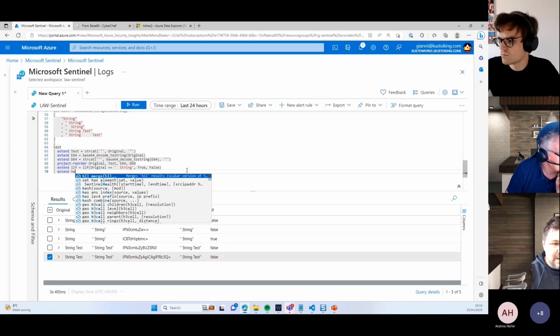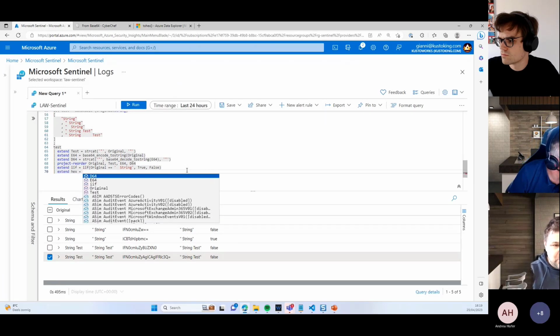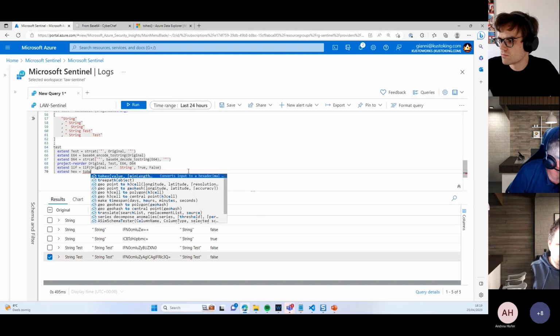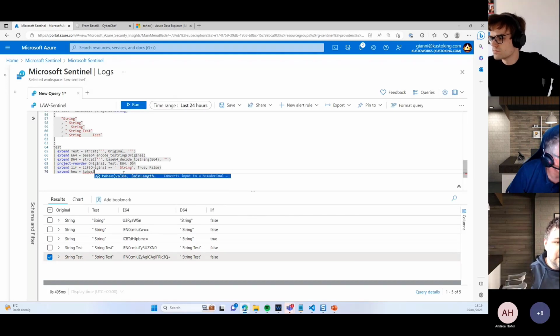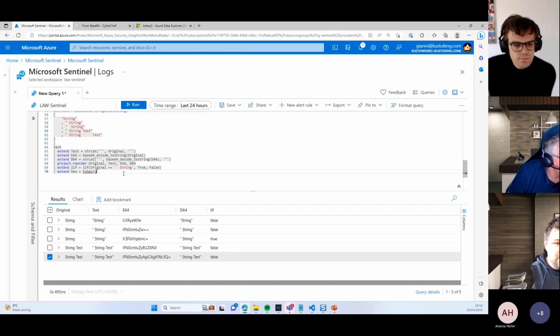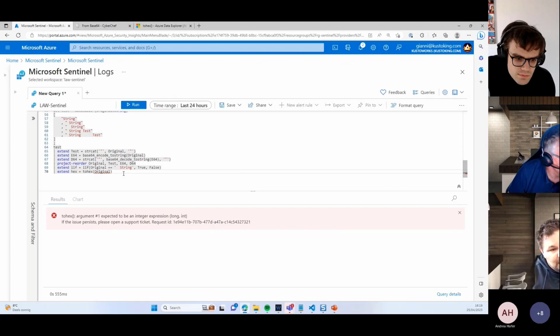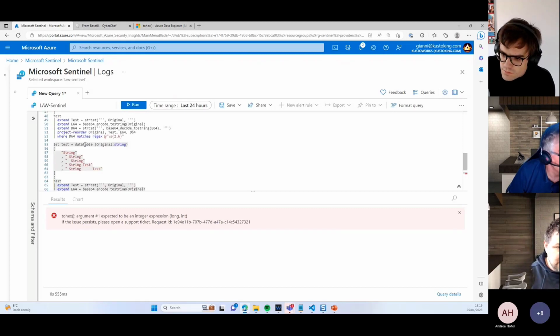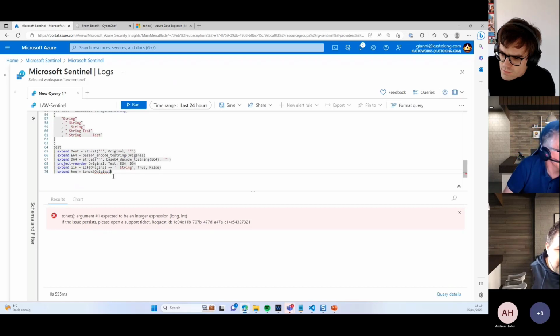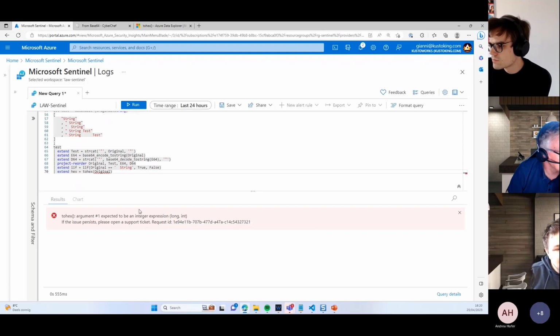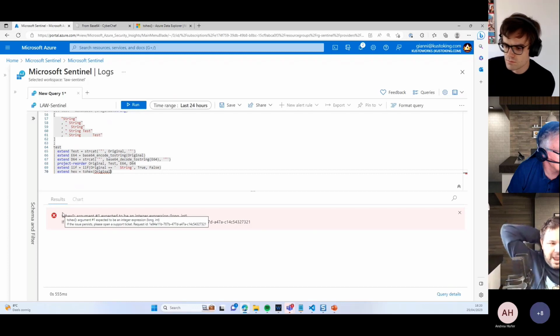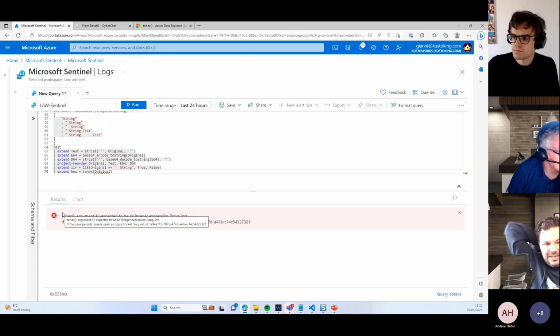Extend hex is to hex and now to hex. And then the original. Expected to be long or int. Okay. So for hex, I guess I need an int or a long.